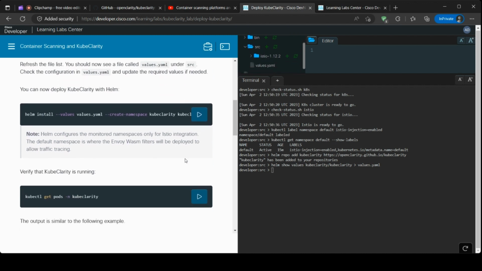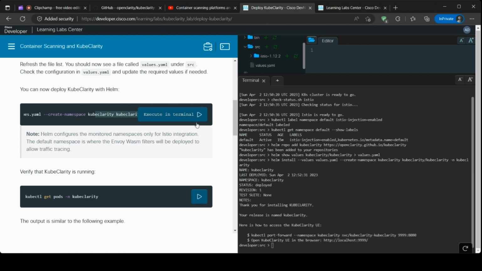You can now deploy KubeClarity with Helm. Helm install with values.yaml, create namespace KubeClarity, namespace KubeClarity. Let's execute it. Great, we see here the thank you message.